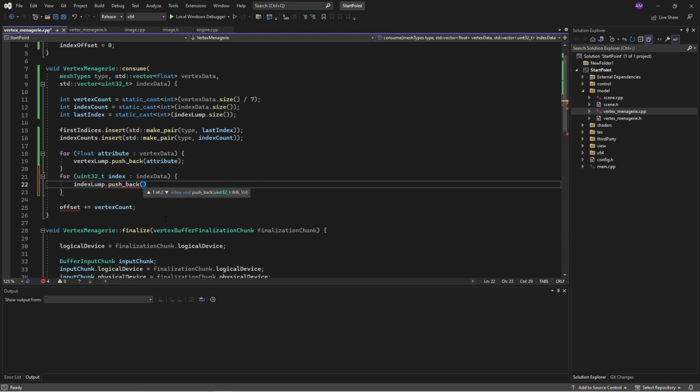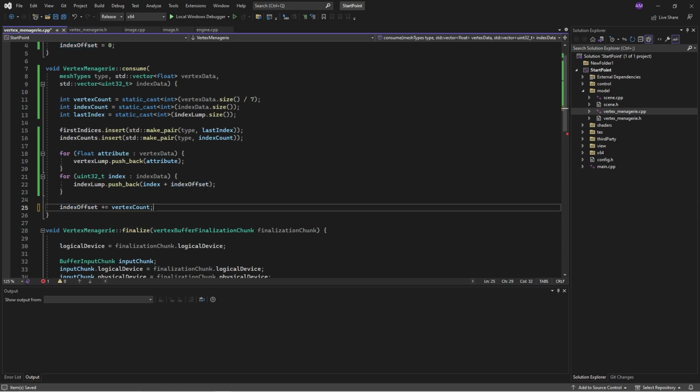Append not just the index, whoops, but the index plus the index offset. So that's making sure that the indices aren't always just going 0, 1, 2. They are offsetting according to how many have been added so far. So then I'll increment the index offset by the current vertex count.